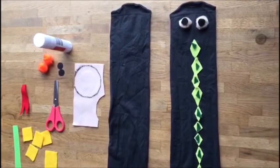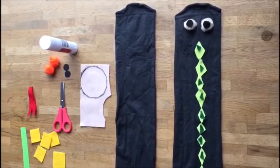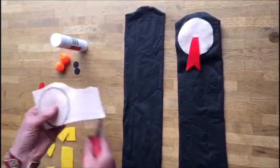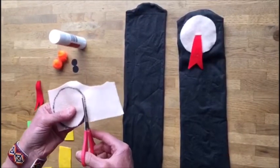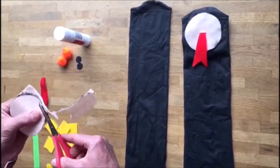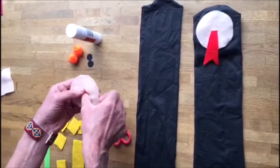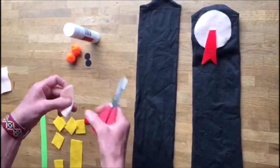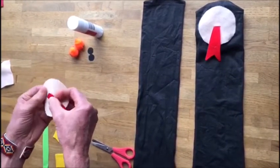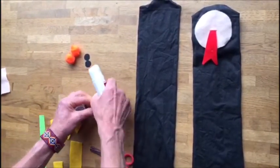To make the slithery snake you're going to need one leg from a pair of tights. Again, check out whose tights they are and what you're doing to them. So this is the snake — that's the back of it. I've already drawn round a jam jar and I'm going to cut out the inside of his mouth. Then I've got a tongue cut out already, and I'm going to stick it through and make a little hole. Just fold the mouth in half, make a little split, stick the tongue through and glue that down. It doesn't have to be very neat because that's the back.